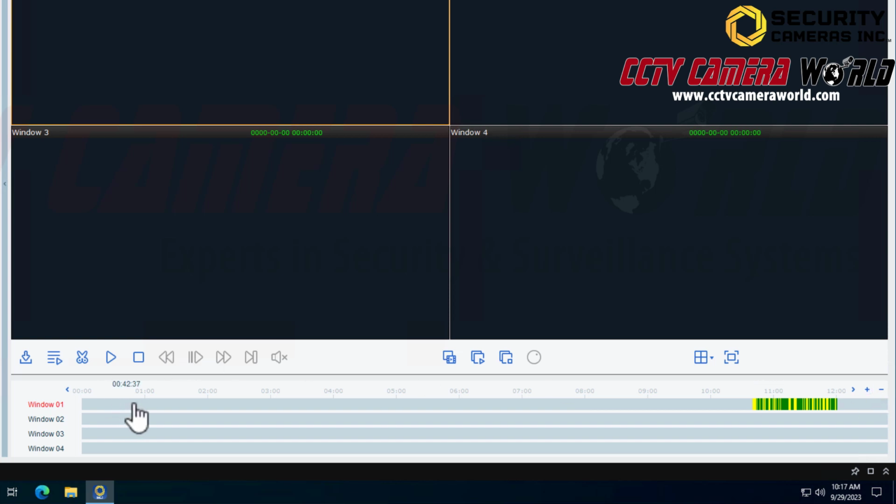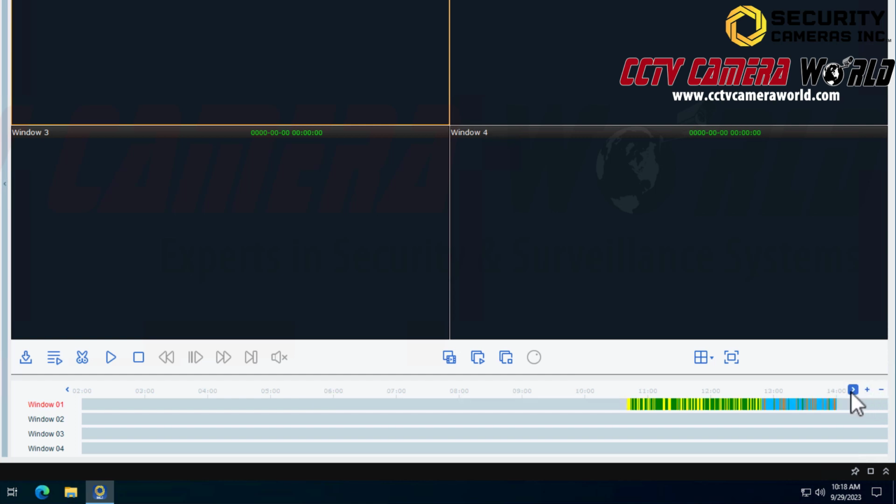So now the scale is an hour. If I go even further in, it's a half-hour scale, but now I can't see my timeline, so I would need to click the right arrow to increment a half an hour at a time. Now incrementing a half hour at a time is kind of slow, so I'm going to go ahead and click the zoom out button and increment an hour at a time. So now I can easily get my timeline in view, and then if I want to zoom back into the timeline, I would click the plus button.